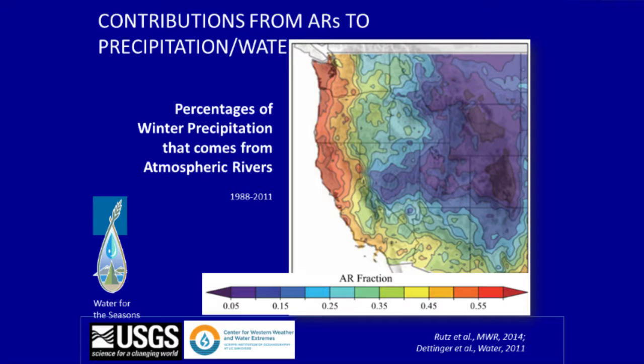I'm not sure how the dots really work there. I'm not convinced that there's really a bullseye over Coyote Springs Valley or something, which happens to be close enough to Vegas that I can't really tell you what's happening in Vegas, because the data looks a little bit flaky there. But by the time you get down towards Vegas, you can see the penetration of these critters starts to be important again.